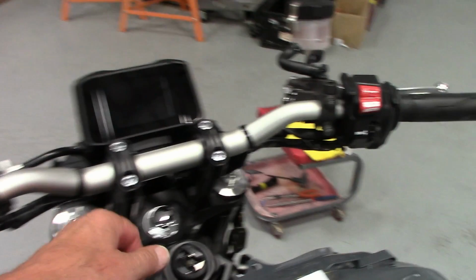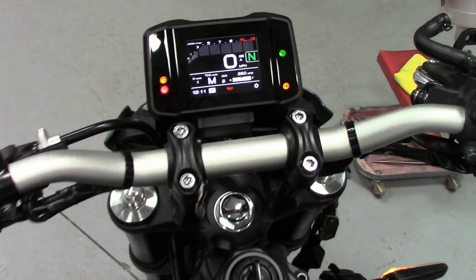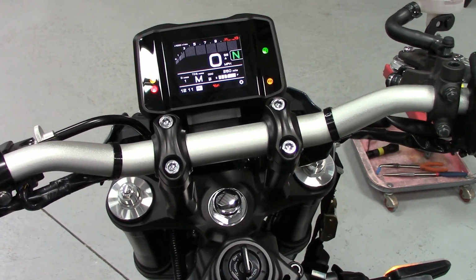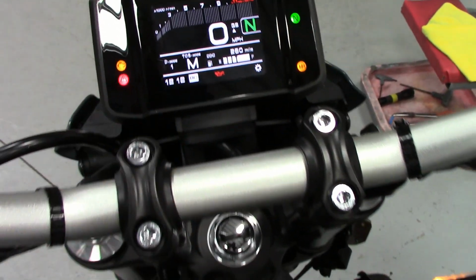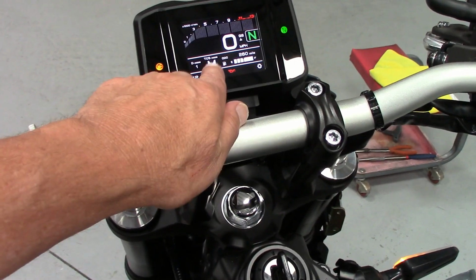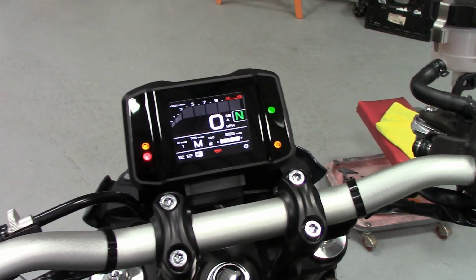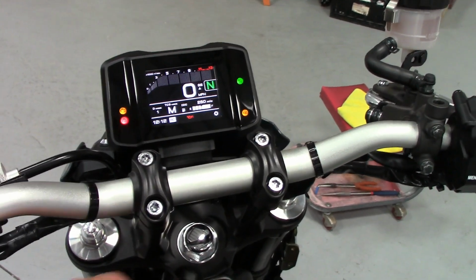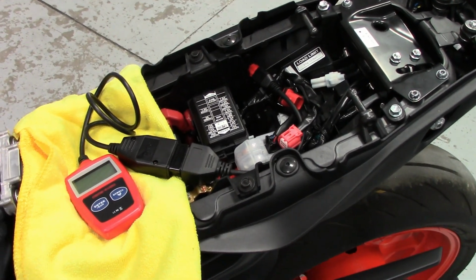So right now, I'll start it one more time, I've got it on manual mode, right? And when I get on the dyno, I can turn everything off, and it's on drive mode one. But with the engine light already on, I might not be able to change it, so I may have to clear that right now. I'm not going to go ride it right now; I'm going to do that after we put it on the dyno. So I'm going to get my little code reader. I bought an adapter cable, and let's see if it clears it like it's supposed to. All right, so this is how you clear the code on a 2021 Plus MT-09 Yamaha.